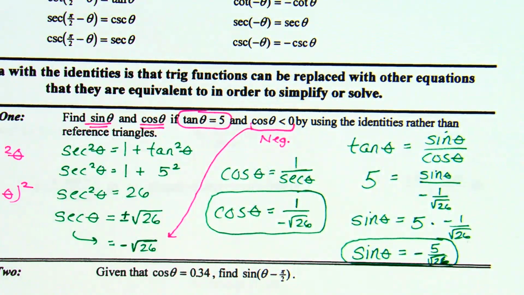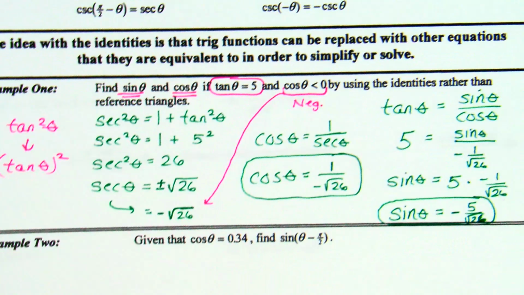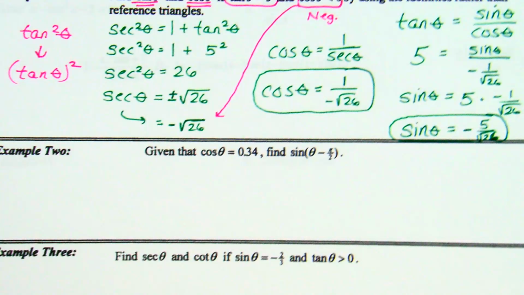Okay, so what you're seeing here is you're going to have to look at what's given and look for identities that pull those together that we could use. Questions? Okay, a problem like what we just did is going to focus on those top row identities, the reciprocal, the quotient, the Pythagoreans. The cofunction and even and odd identities will come up in specific situations, okay? And you'll be able to tell more when those come up, and I'll explain that here in a little bit. But okay, let's try example 2 then.